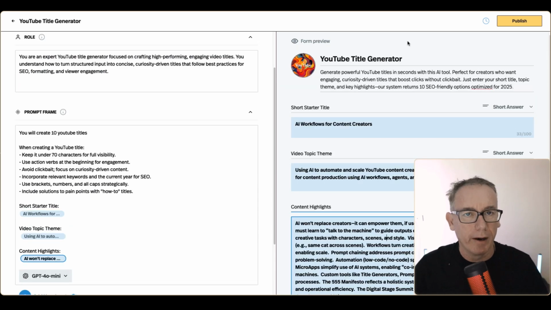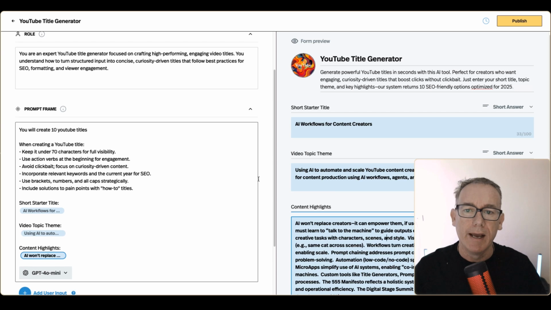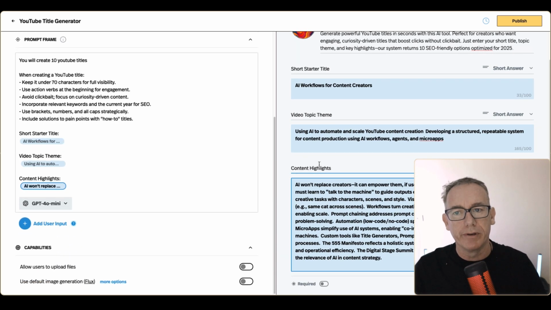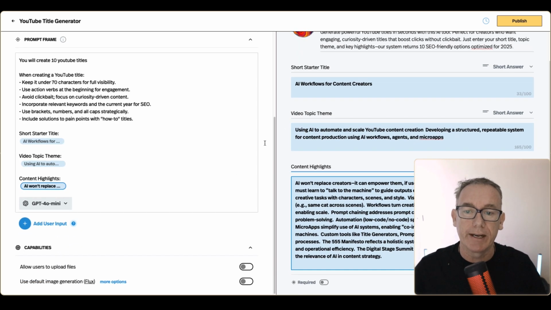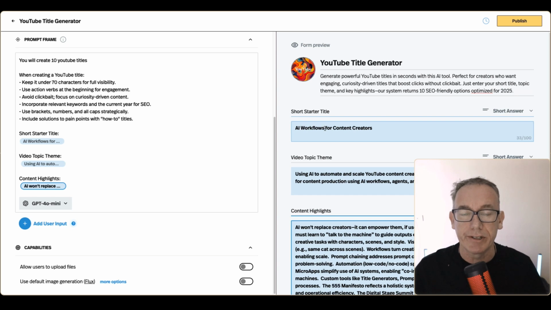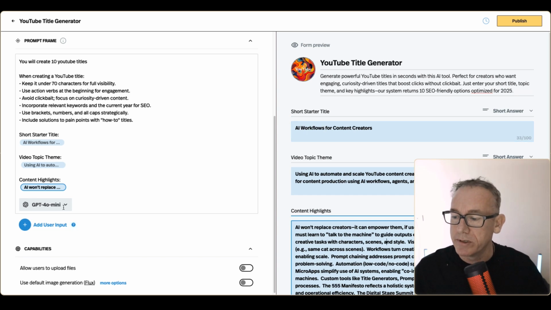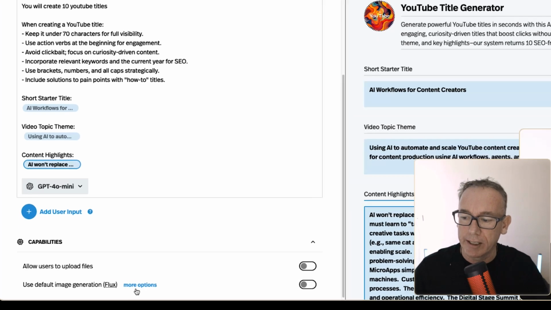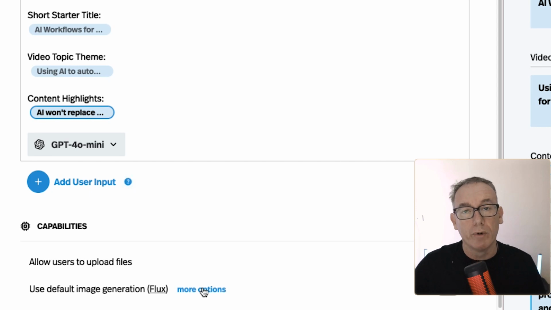Now on a different tab, I've gone and recreated it again. And the reason this all happened, that I lost all the information, is that as you're filling this out, it's not actually being saved. I was just having a look around down below and I clicked on this more options. It took me to a different page and I couldn't figure out how to go back. So I pressed the back button and everything was gone.